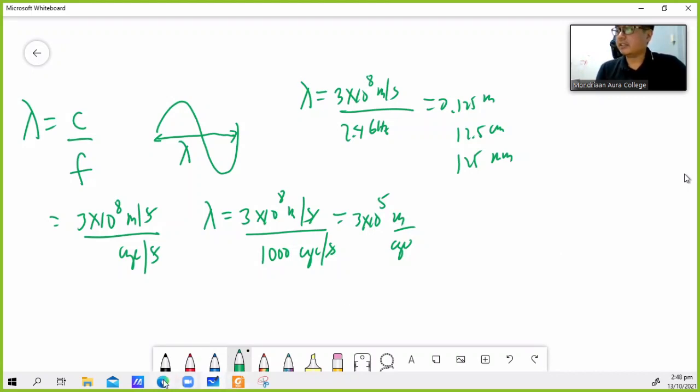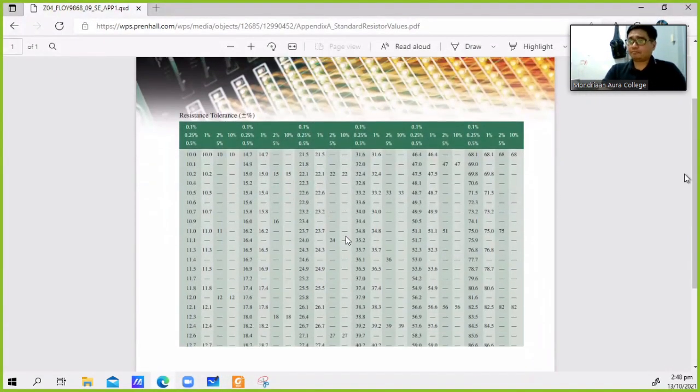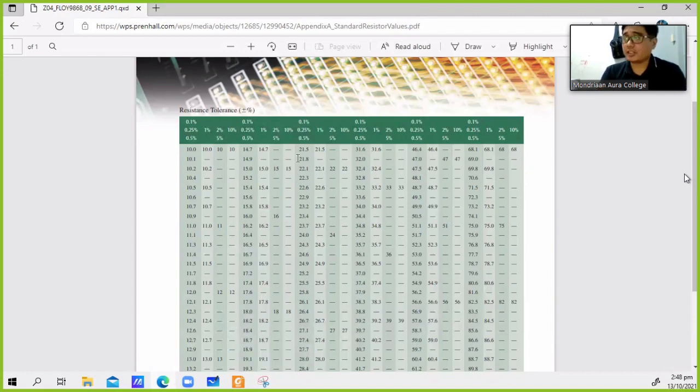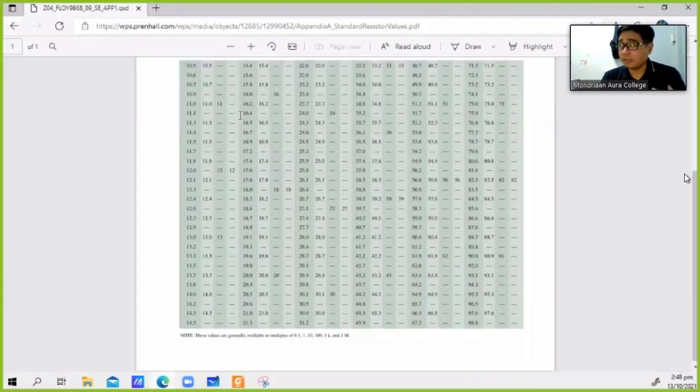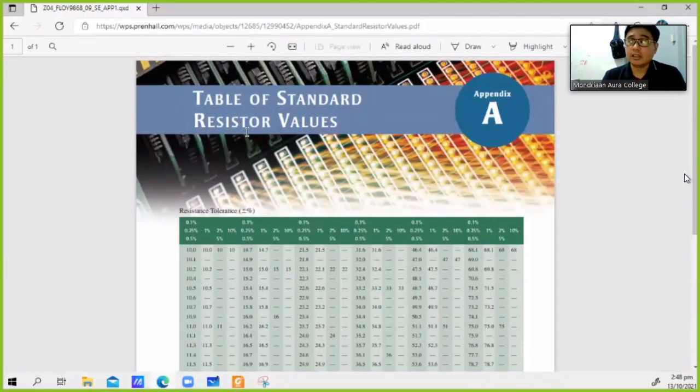So, where were we? Here. These are the standard resistor values. These are what you can buy in stores. Now, when you're designing circuits, always take the standard values into consideration. For example, if we computed, let's say, 25.2 kilo ohms, there's no such value, so we choose the next value based on the standard resistor values.